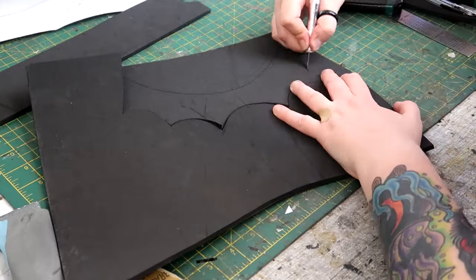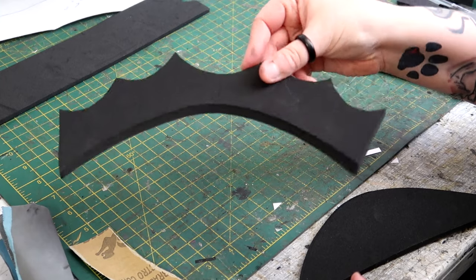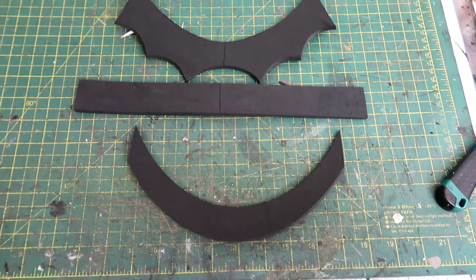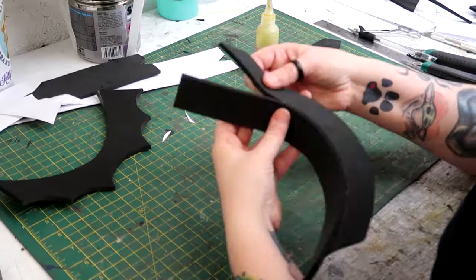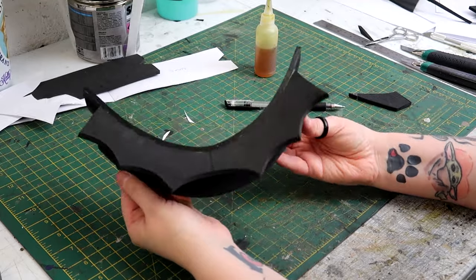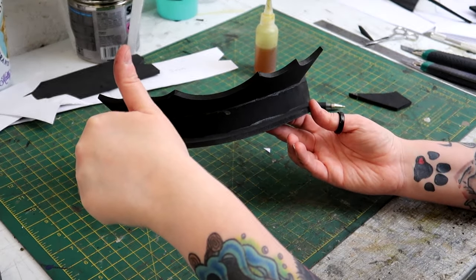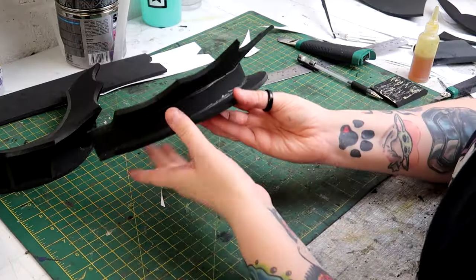I started by cutting out the winged section, and the back edge of both pieces needs cutting with an outward bevel cut. Once the three sections were cut out, it was time to stick them together — both the winged and the curved pieces get stuck to the back plate, flush with the edge. That gives you something like this. This step is then repeated exactly to make the lower jaw plate.